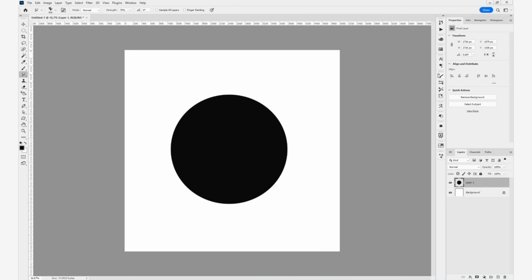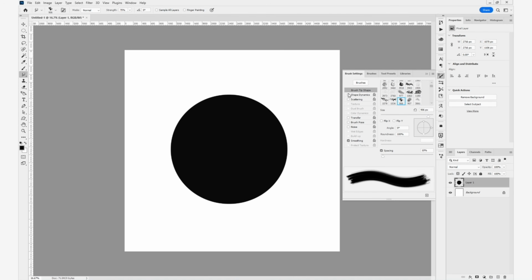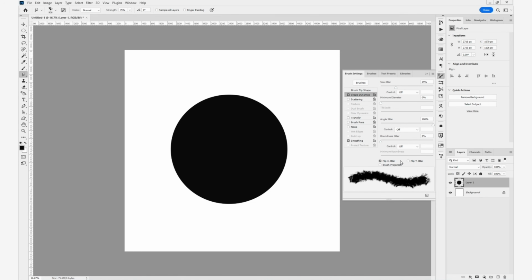What we need to do now is head over to the brush settings menu, which if you can't see on your right hand toolbar, you can make visible by going to Window, Brush Settings. Now in the brush settings menu, I'm going to check Shape Dynamics and then click on that submenu itself. I'll increase the size jitter to around 30% and angle jitter to 100%, and then check both Flip X and Flip Y jitters. These settings tell Photoshop to flip and rotate the brush every time you click your mouse or with your stylus, and this just makes sure there's no uniformity there. We'll be using this throughout the entire map making process, so just get used to it now, play around with the settings and see what works for you.